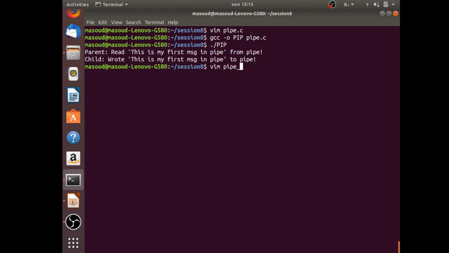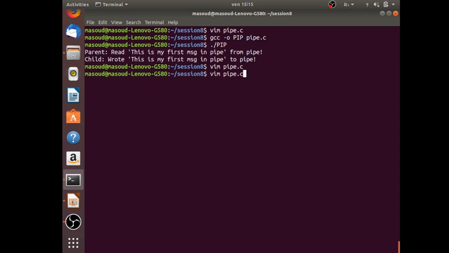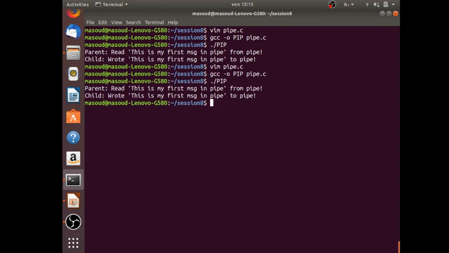For example, if instead of 29 I put 100, that would be okay, because I try to read 100 bytes in one read but cannot read the full 100 bytes. I can read 29 bytes, and that's okay, I'm finished.